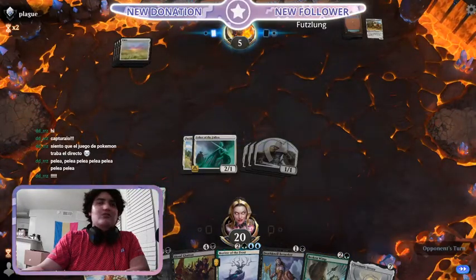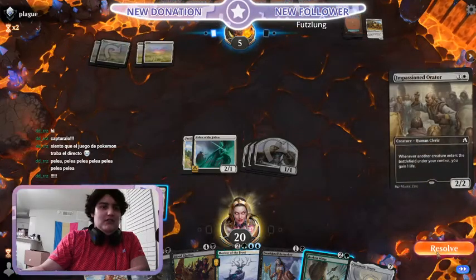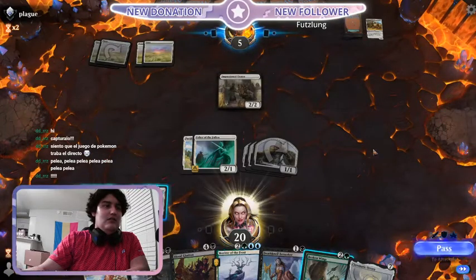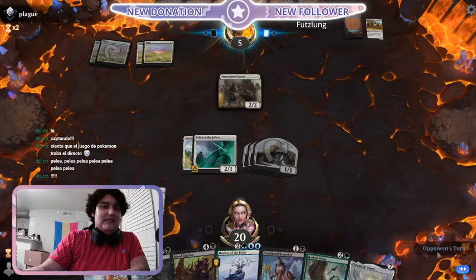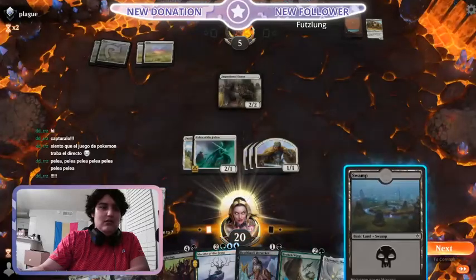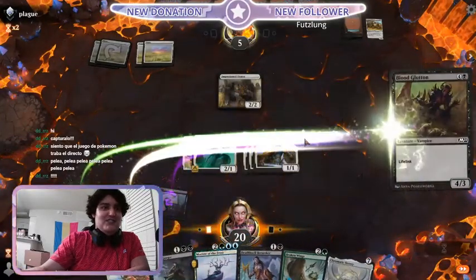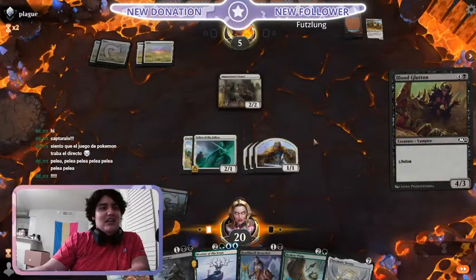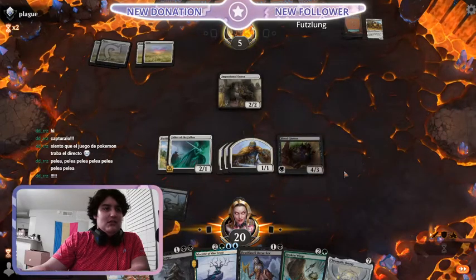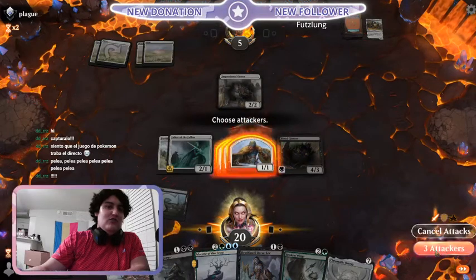Now what are you going to do, my friend? Okay, they use that guy there and resolve. And pass. Okay, now what? And my turn. Okay, there is a swamp. And now I can use this strong guy here. Okay, and I'm going to keep attacking.